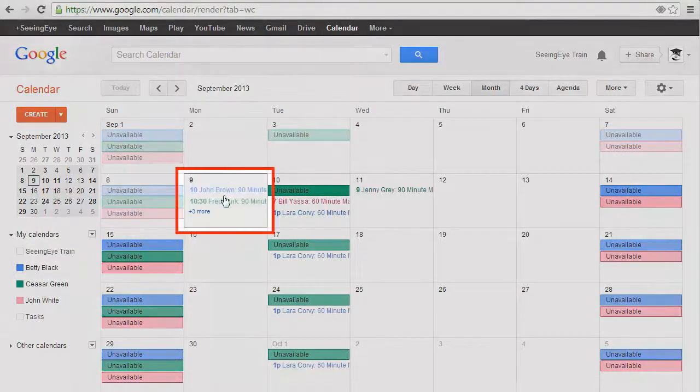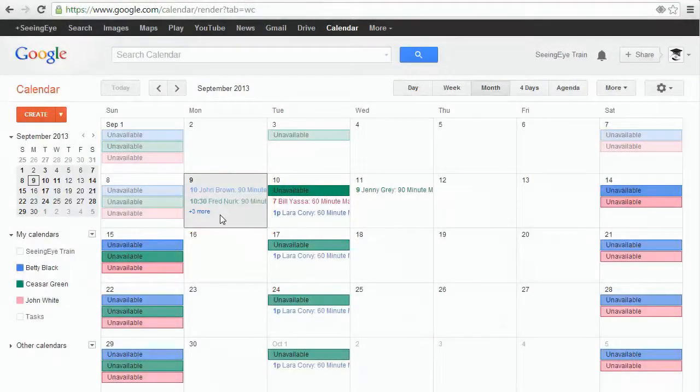And within that day we can see, if we take today for example, at 10 AM we have John Brown, at 10:30 Fred Nurk, and there's three more that can't be displayed. So here we can see the disadvantage of this view is that it may not be able to necessarily display all of the information about the current day.